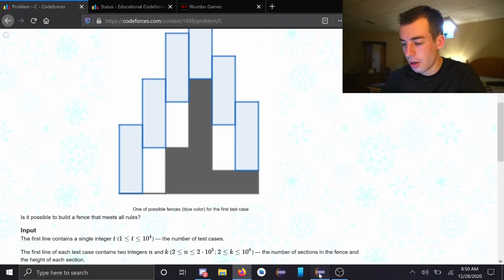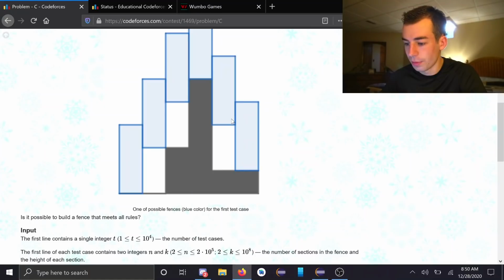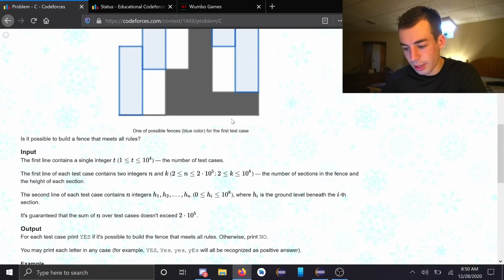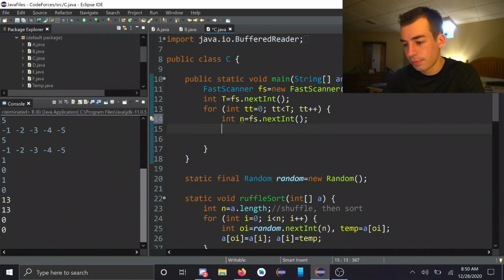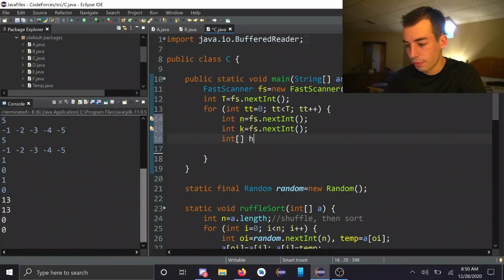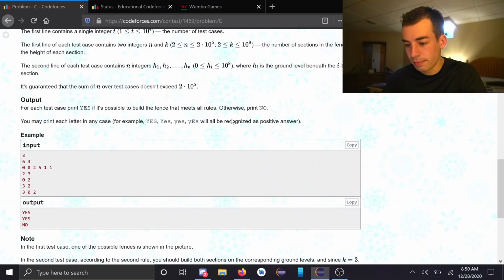Yeah, so I think we can just do that. So we've got that for n, that for k. Heights is an array of size n.